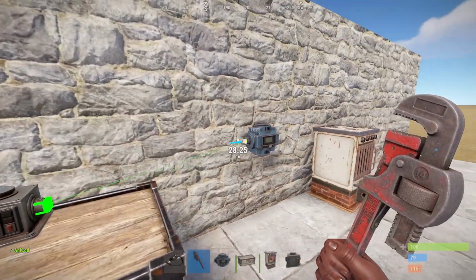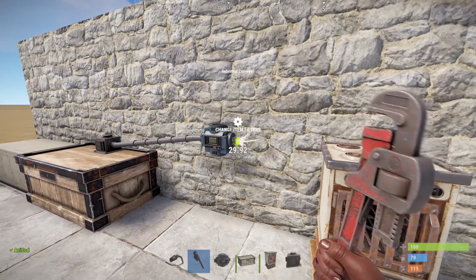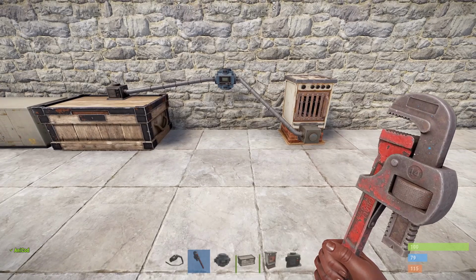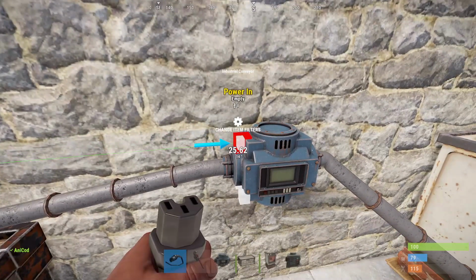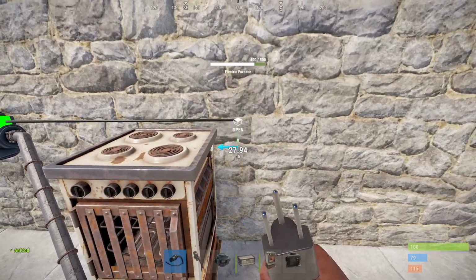All you do then is get your pipe tool and pipe up the adapter from your box into the conveyor, and then finally your conveyor into the adapter of the electric furnace. Once you've done that, you need to take the power and power up the conveyor. You can then use the pass-through of the conveyor to power the furnace. Again, if you're unsure, just use the blue arrows on the inputs.